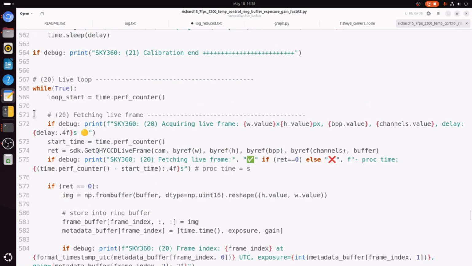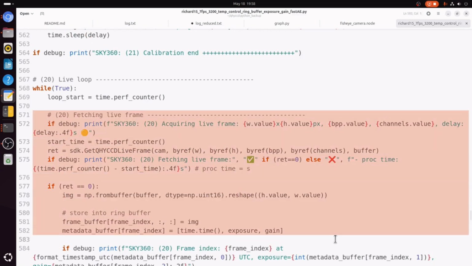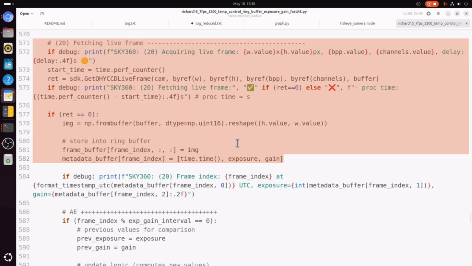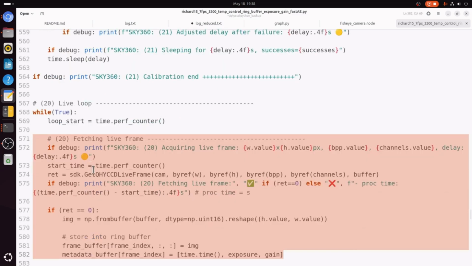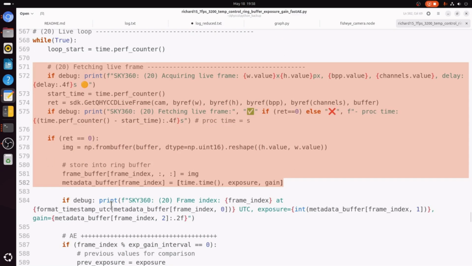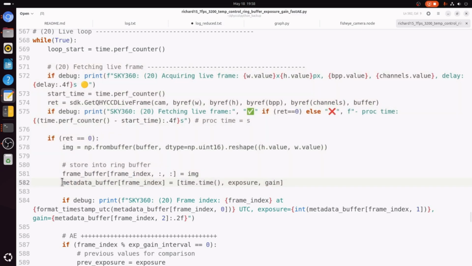Just one thing I want to show you is how you certainly have understood the code, because I know that you have read it. What I'm doing here is I'm creating, first of all, a buffer, which is this cycling buffer with this frame index that's cycling through. But I used a secondary buffer for the metadata running on the same frame index. And I added not only the current time, but also values like, in this case, exposure and gain, because I think for the data to be stored with, we should know about the amount of exposure and gain that resulted into this particular frame.